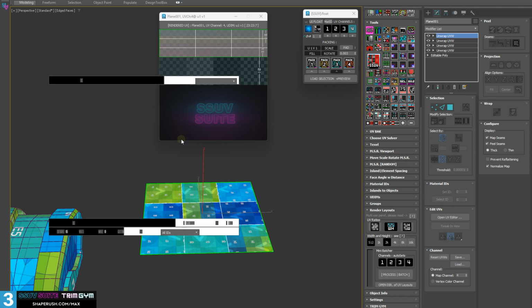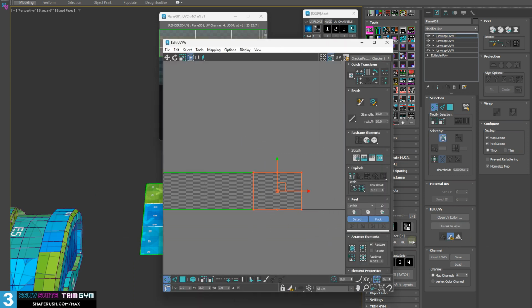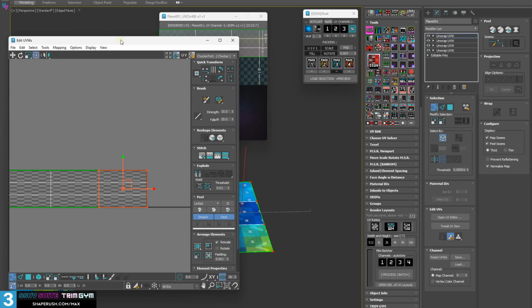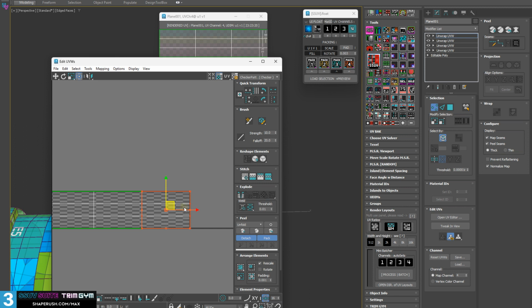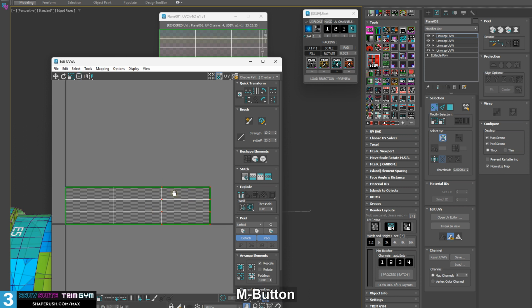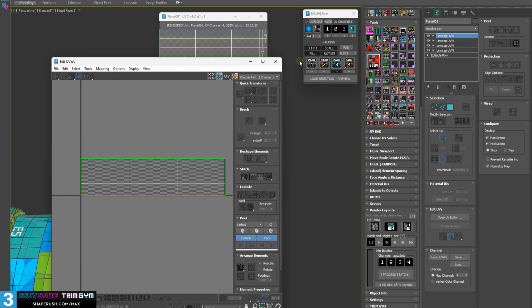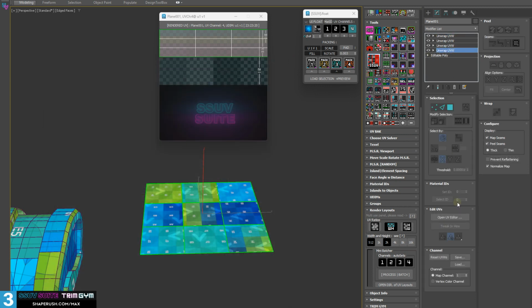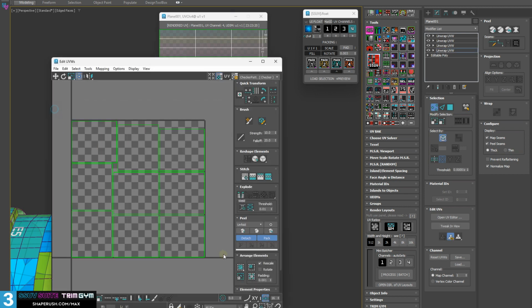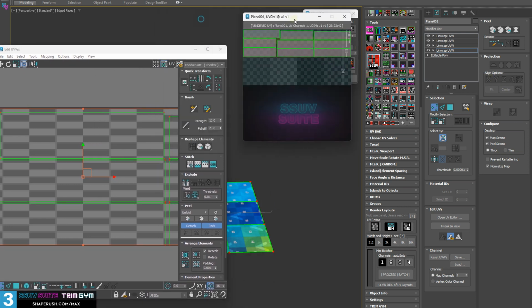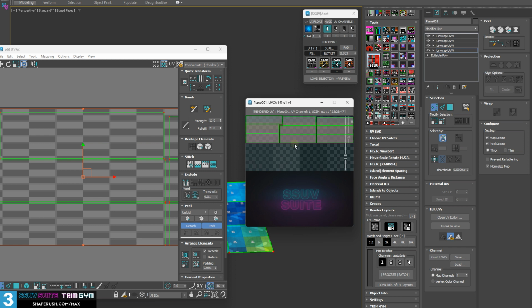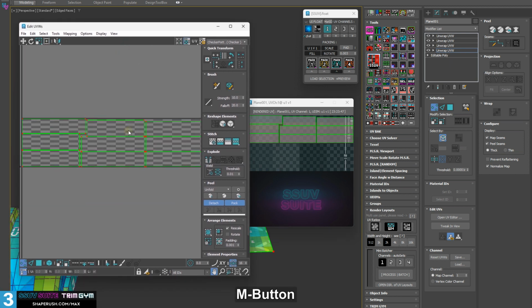We can open this up, and you see that once we make these settings here in the render layouts panel, and then we update the preview, that will push settings for the editor window to use when it is opened. So we opened the editor window. Actually, let's go back to U1. We have to go back to map channel 1. Just going to turn those off again. I'm in map channel 1. I'm going to click this to open map channel 1. Now you see that we are not in map channel 1 with the same preview until I updated SSUV's preview window. Then that updated the editor window.